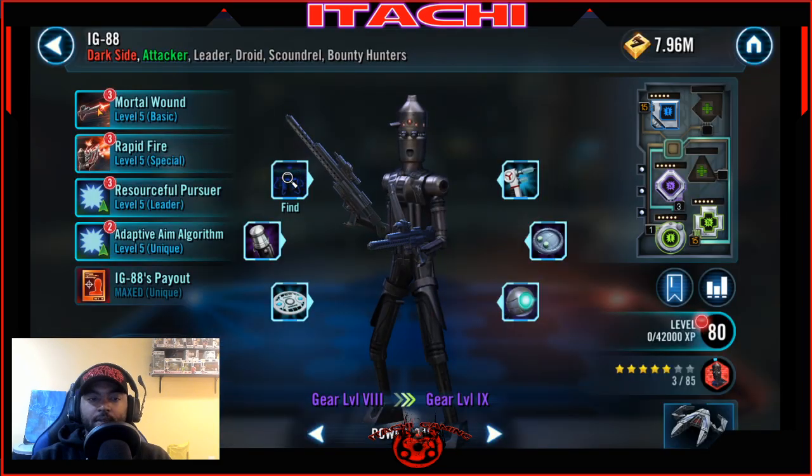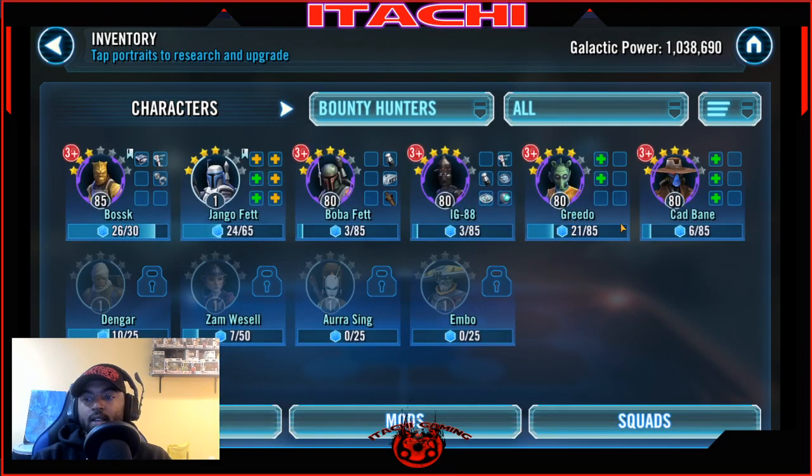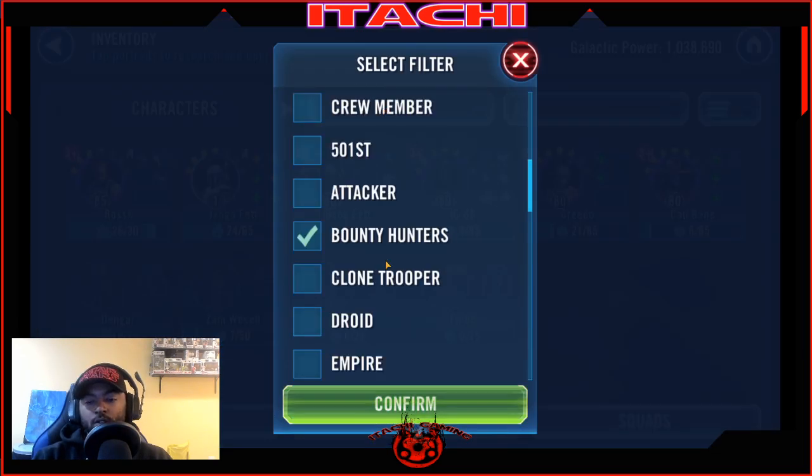IG-88, same thing with Greedo, same thing with Cad Bane. Greedo or IG-88, Cad Bane, Boba Fett, and Bosk's ship are all needed for the Millennium Falcon. So those are my bounty hunters.